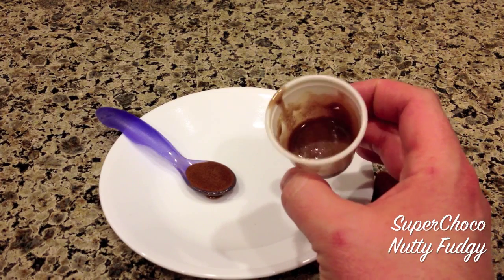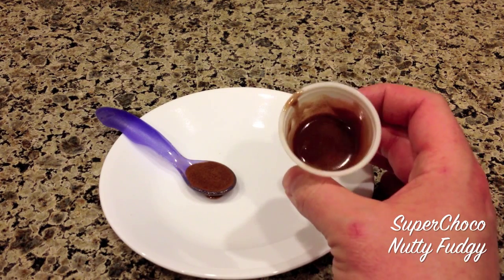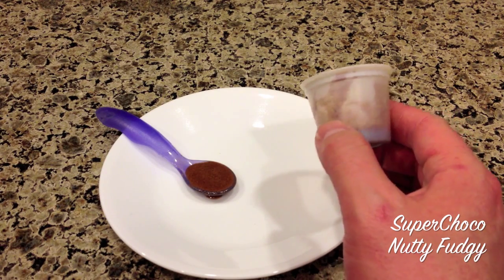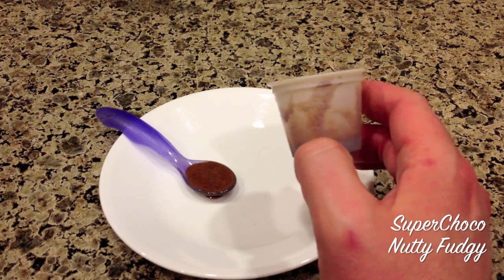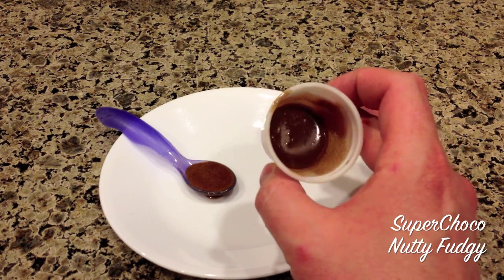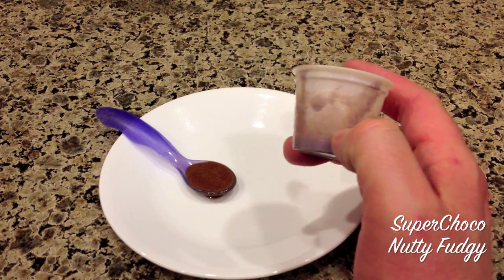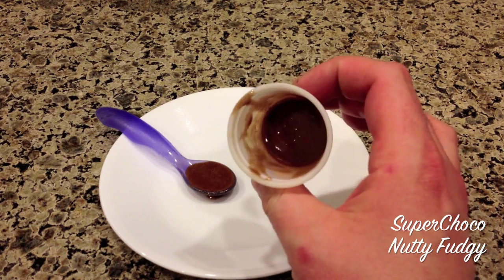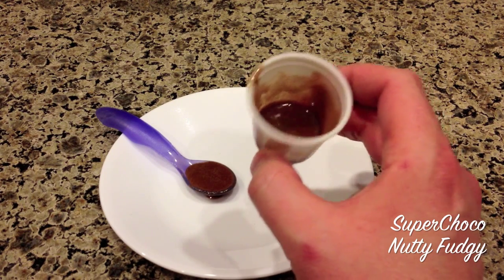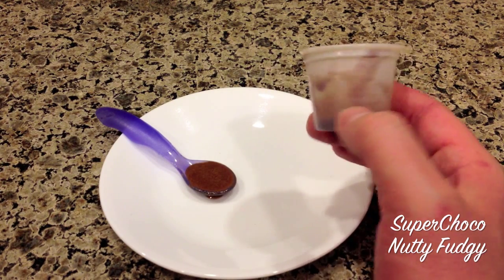Then you just kind of turn this into a gargling mixture, and chase it down with that one. And it's awesome. I thought it was a total load — usually that kind of stuff is — but I guess you're bound to find something good. I hope you try it, because it really worked. And it beats taking Tylenol and all that other junk. I hate that stuff.